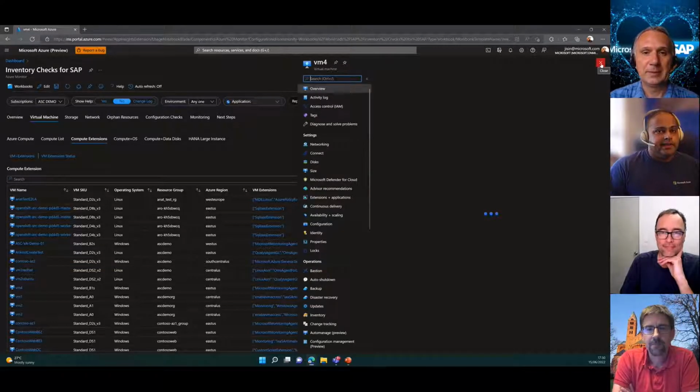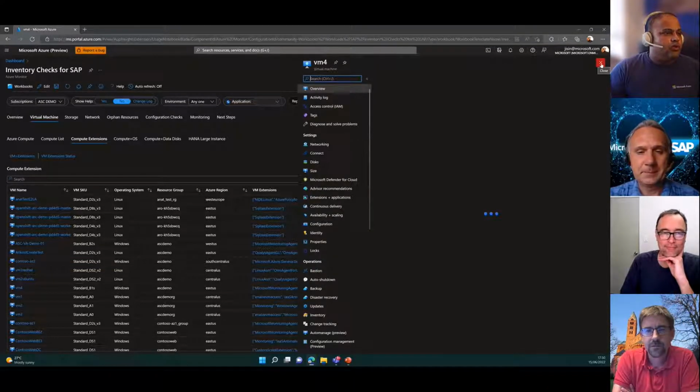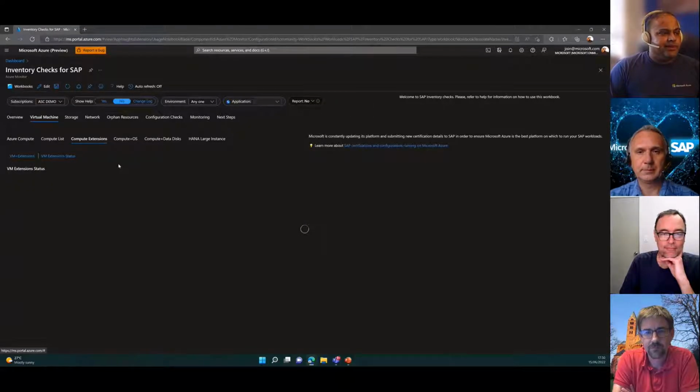Yeah, exactly. And you also want to have quick visibility during your pre-go live checks of whether there are any failures. So you can just click on VM extension status. Now you are very close to your go live. You don't have time to go through each and every VM. So you just need a list of everything in one go, and then filter by text to see which extensions are in failed status.